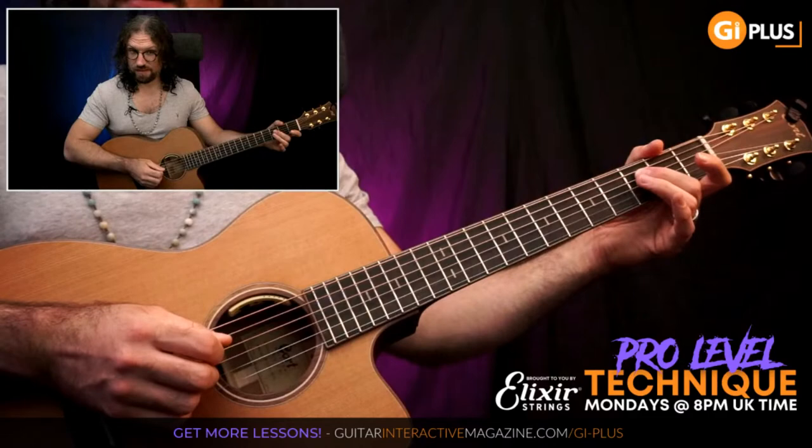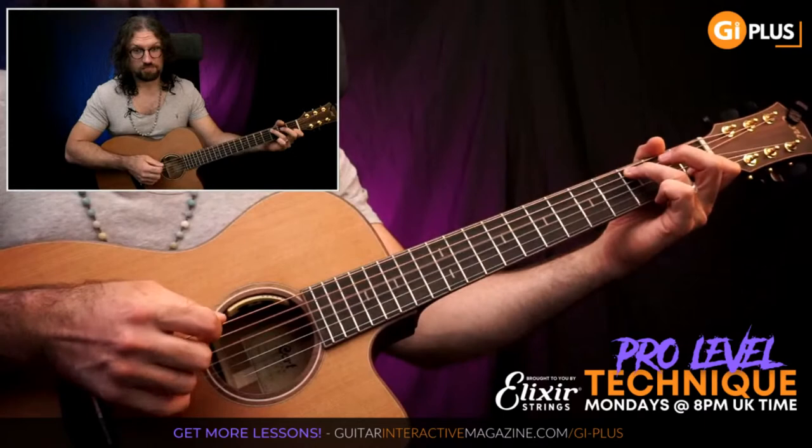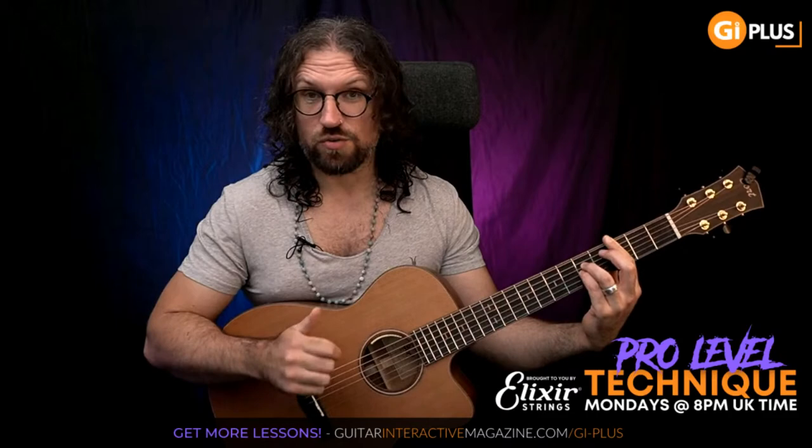So if we start with the idea of taking our E note from our C and moving it down to a D, we get this wonderful crunchy sounding chord over here, which is a big wide open sounding chord that we refer to as C sus 2. Now, if we only changed our first chord in our progression to C sus 2, we have a slightly different sound to our previous chord progression, which sounds like this.